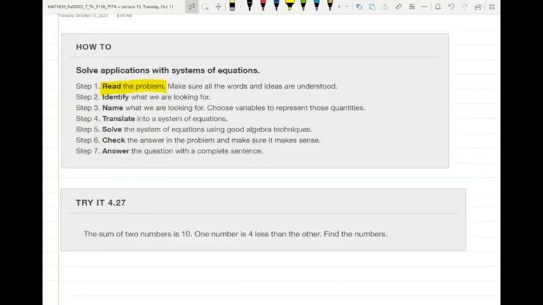And then if you continue with a system, it means that you're gonna end up with two equations, solve the system, and then check your answer and answer. So I'll say here steps 1, 2, 3, and 4 are really the key ones, right? Because the others are obvious. Once you have your system, you need to solve it, etc. I guess the difficult part is to be able to identify what you want and to do 3 and 4. So let's practice these things.